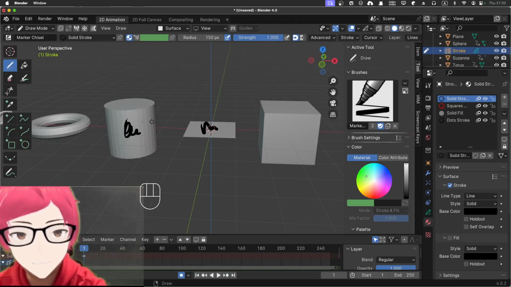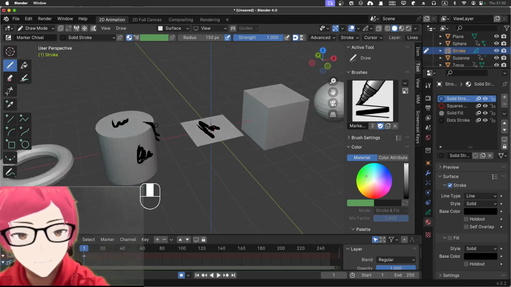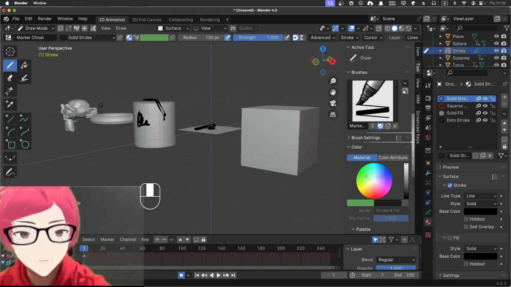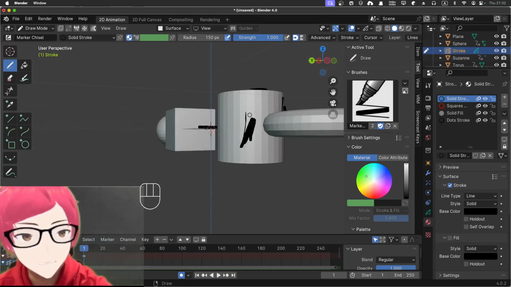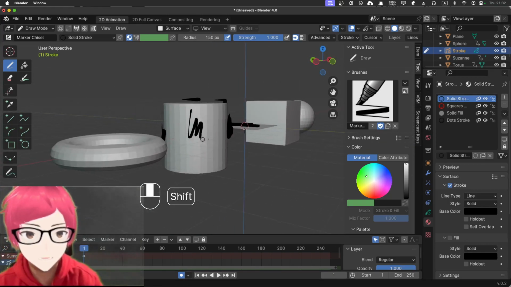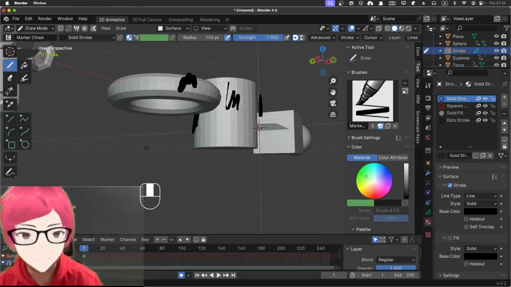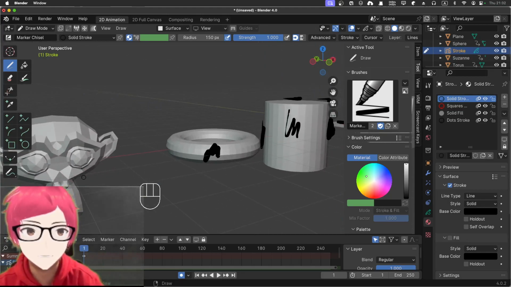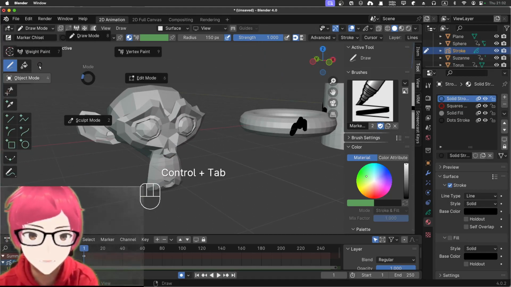You can draw here, like a wheel, jumping, something like that. You can do whatever you want. It will just stick to the surface. Okay, and then you can hide it, and we can do that as well. Okay, it will stick to the surface, and let's do something interesting.